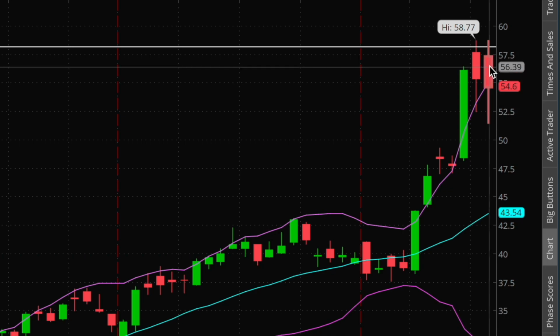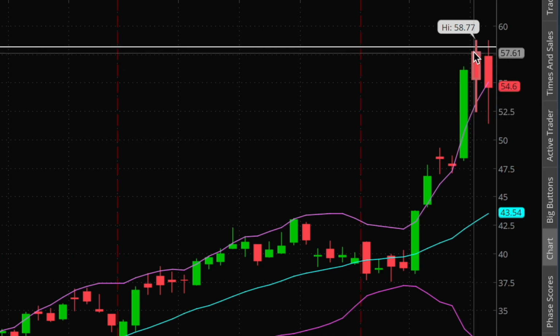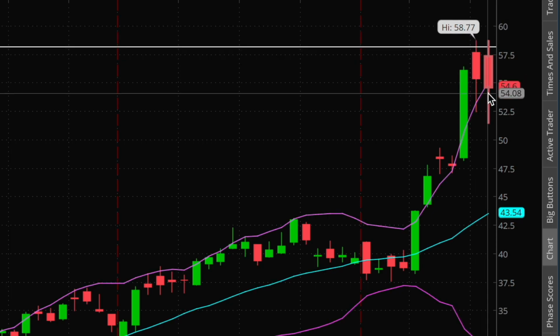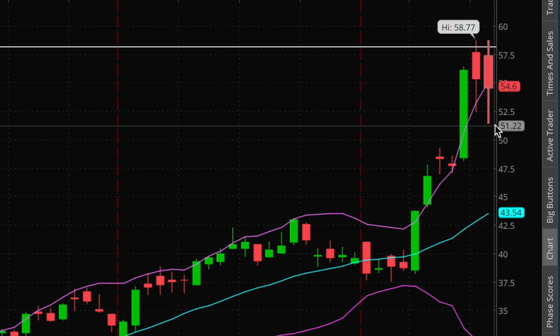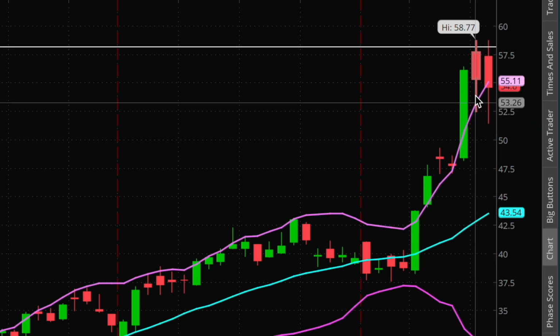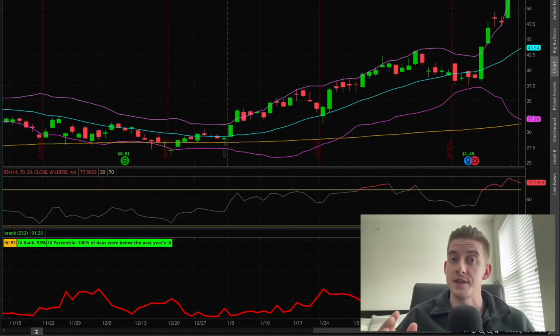So as you can see here, once again, OXY got back up to basically the same price as yesterday, trying to once again get above that resistance point, but ultimately it failed once more and it fell down very, very hard. So OXY came back down and made a low of around $51.50 per share. And it was somewhere around this time where my GTC closing order got executed and I was pulled out of the trade for a full profit there. So definitely can't complain about that.